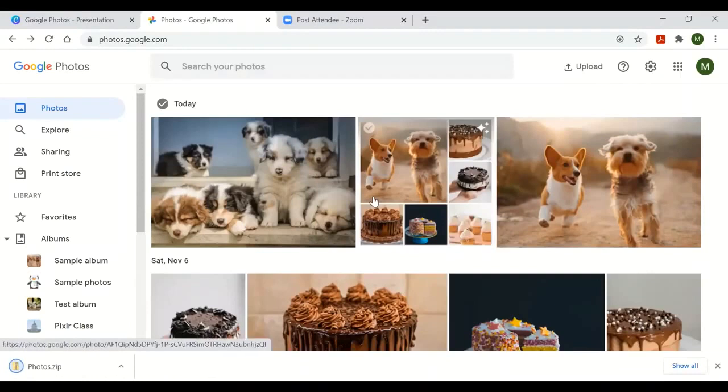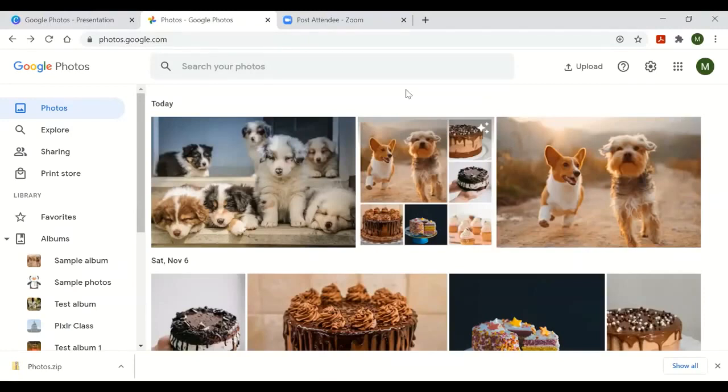So usually if you select more than one photo, it's going to download to your device in a zip file. Once it finishes downloading, you have your zip file on your computer. You can unzip the file and save it to wherever you want. So you could back it up to your flash drive and give it to someone else. And that's one option. So that's how you will download your photos from Google Photos instead of uploading your photos to Google Photos.